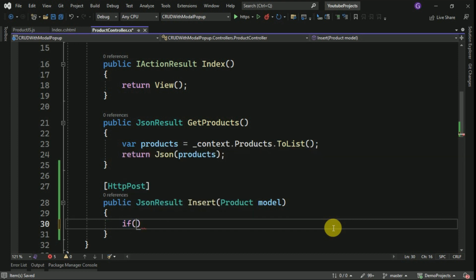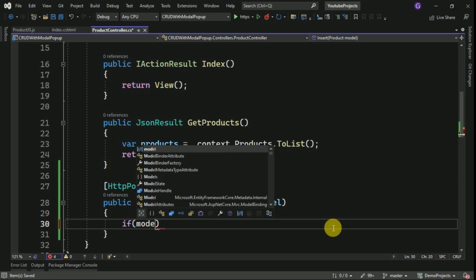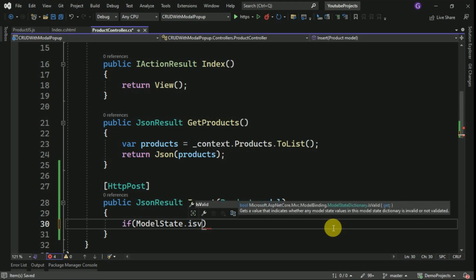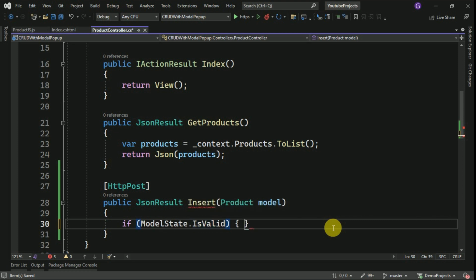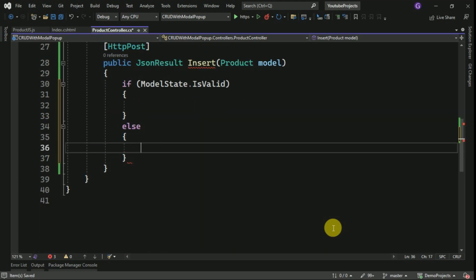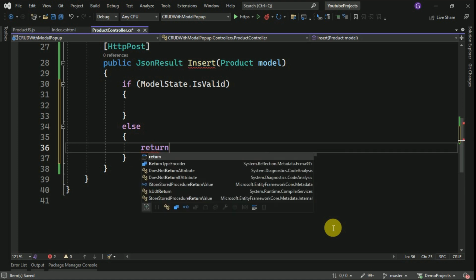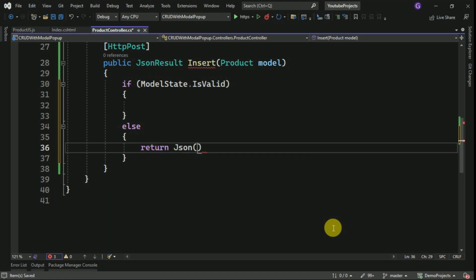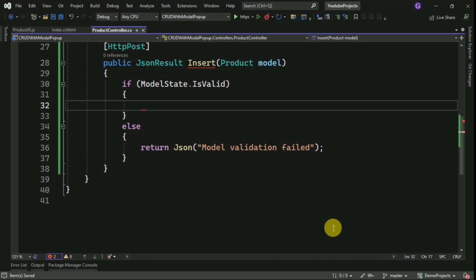Here, before submitting the data, we have to validate the model. If the model state is valid, then we have to submit the data. Else we have to display the error message. So I will return here. If model state is valid, then we have to save the data. For that I am going to call my DB context.